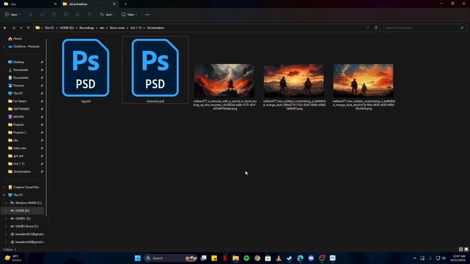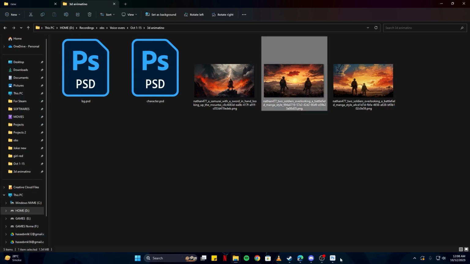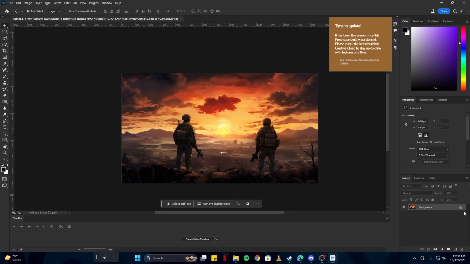But before that, we do need our clouds. So we're gonna use one more image. And that will be our clouds image. So we're gonna select this. If you would like, you can also select the characters from this image, like with the quick selection tool. You can simply drag your mouse around and that will select all the areas which you need. We don't need all of that, so we're gonna deselect that.